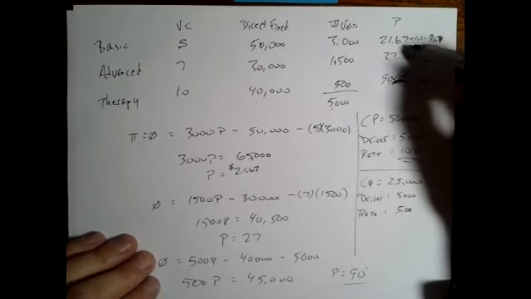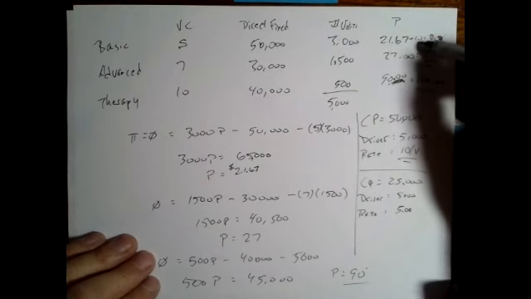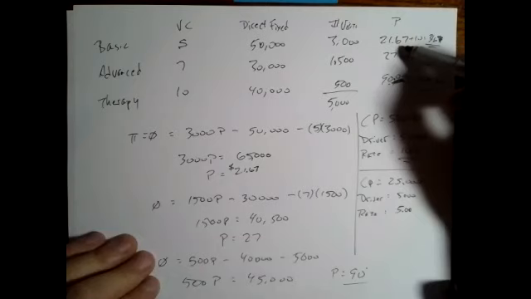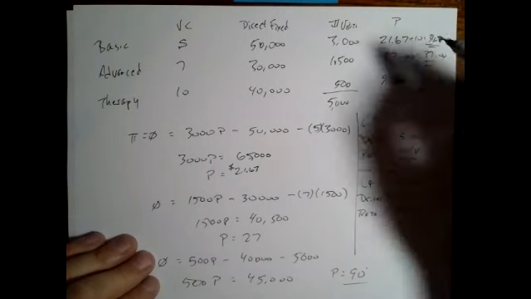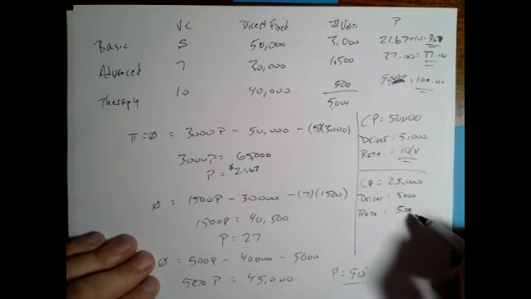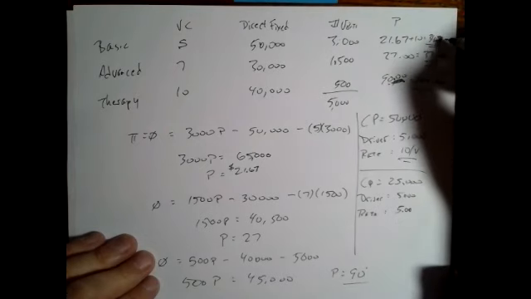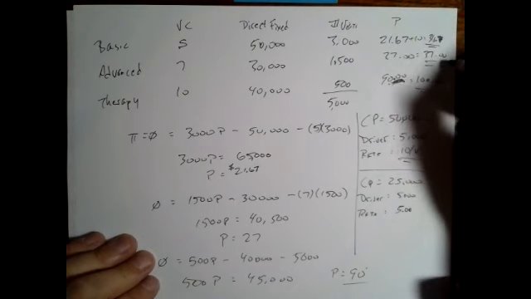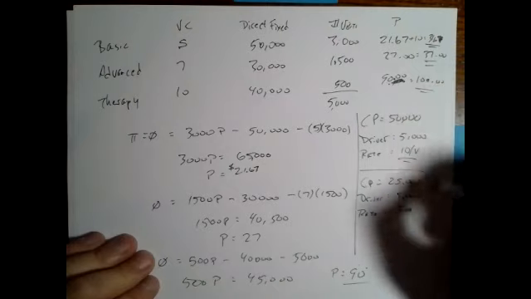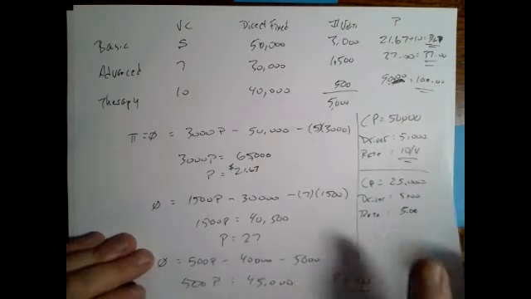So without doing anything else, we could look at the amount that we figured out we had to charge in order to cover the direct costs and the overhead of $10 per visit. The variable cost and direct cost was $21.67 per visit. When we added overhead per visit of $10, we're now going to add $5 in profit requirement per visit. So we could simply add $5 to the last price we calculated. So $31.67 plus 5 would be $36.67. For advanced, it would be 37 plus 5, which is 42. And then therapy is going to be 100 plus 5, or 105. Now we're going to go ahead and calculate that out.